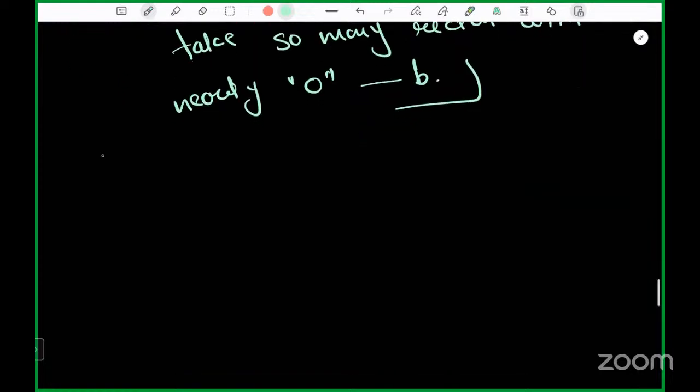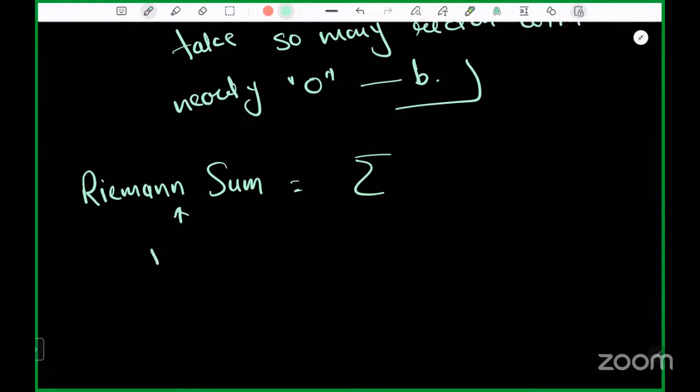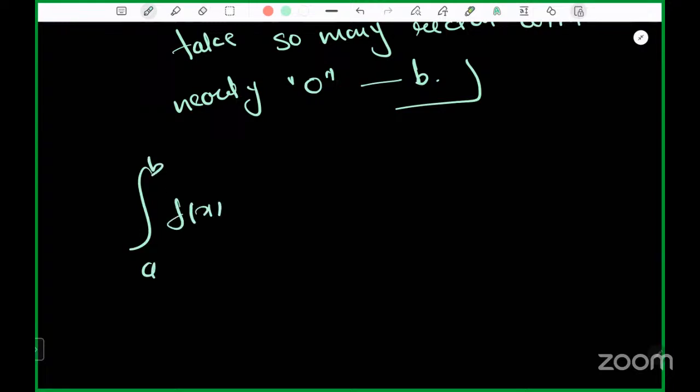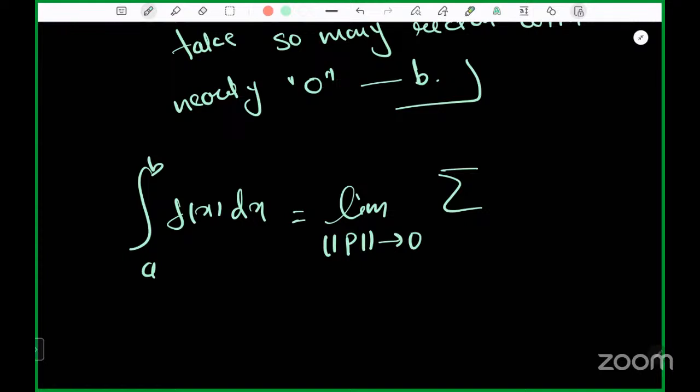Okay. So let me write down what a Riemann sum is. The Riemann sum is actually defined for each and every partition. Suppose you have a partition P. Let's forget about the Riemann sum, I'll simply define what integration means. The integral from a to b of f of x dx is this limit: the limit as norm P goes to 0, and here we have to sum the area of each rectangle. Suppose I have n rectangles, so i ranges from 1 to n, and f of xi times del xi.